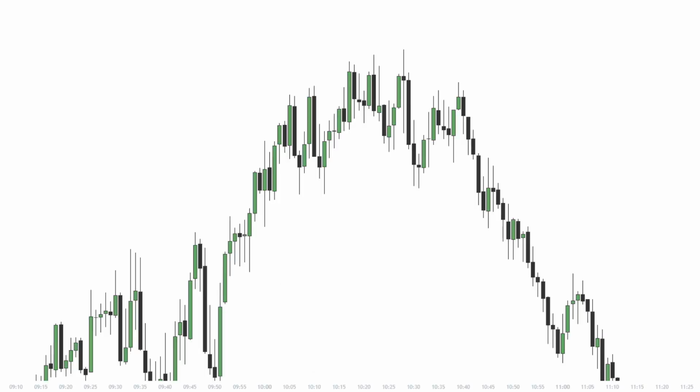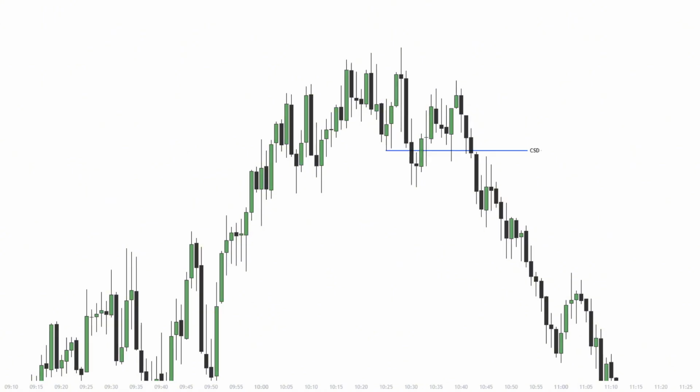So let's take a look at this chart right here. Now, obviously this is a plain chart, you can't really see anything. So let's just put a little bit of makeup on the chart. First of all, I'm going to mark out this CSD, okay? Now, you might be thinking, okay, yeah, looks like a simple CSD. But what you need to understand is quite a few times in the market, you'll get fake CSDs. Meaning that you'll get some sort of displacement below an intermediate term low, and then you'll be thinking, okay, this is a reversal, you enter, and then you'll see price completely ignore that CSD and carry on into that direction. So, in this lecture, I'm going to be talking about how to avoid those sort of scenarios.